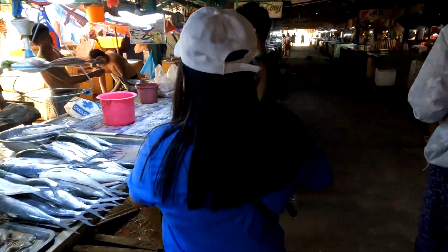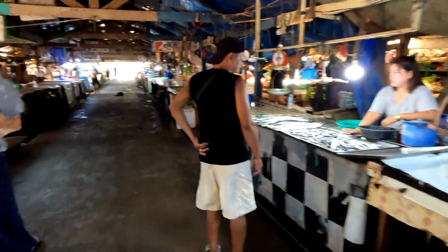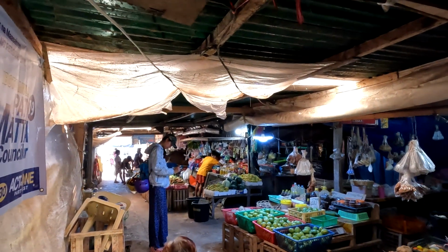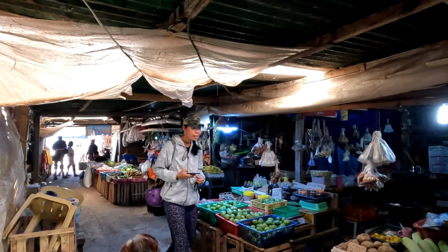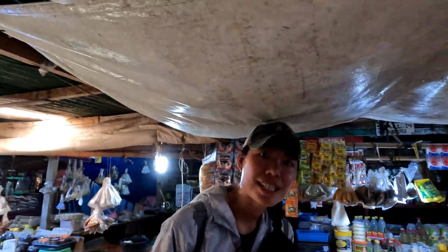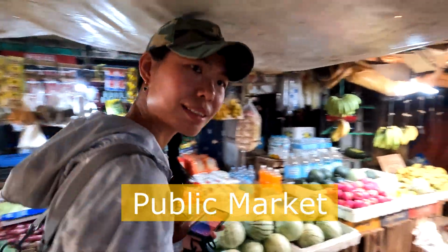But we are all different, so you'll have to put your feet on the ground in Coron to determine your cost of living based on how you would live, shop, eat, and entertain yourself. Okay, rents. To rent a furnished one-bedroom apartment, you'll have to pay around $200 to $400 per month for a local style apartment. I'll use $350 per month for rent, which does not include utilities.